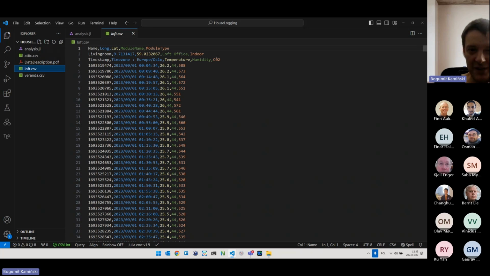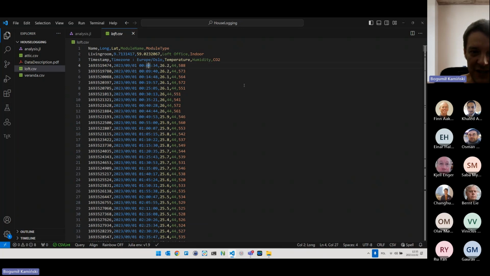If we switch to Loft, the Loft file is very similar. It has the same columns, except that we now have this last column, and we actually see that this is a CO2 level measured, but the remaining data measured in the Loft are the same. Maybe before moving forward, let us have a look that this data is recorded in intervals of around 5 minutes.